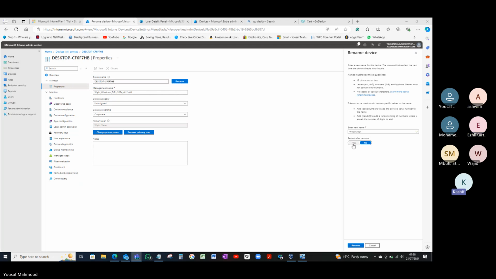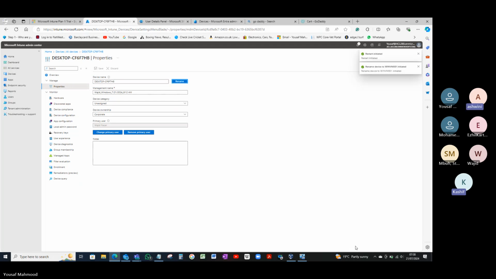Restart after rename. And click on rename. So the device will get renamed. The host name of the device will get a different name now, WIN VM001. Clear, everyone? Clear. Yeah.